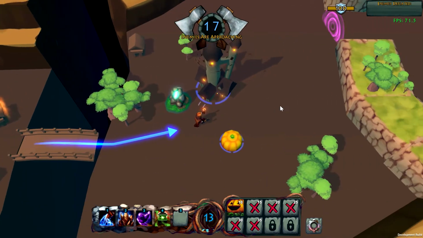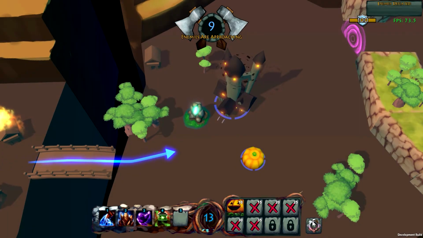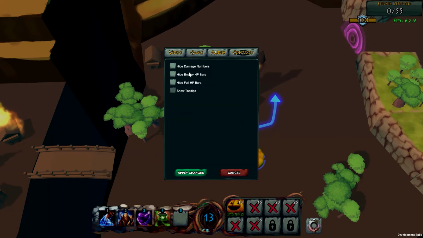We'll talk about something else while I get that. So finish the wave. Enemies approaching. We got some time. So here's our new settings button. We open it up. Open up the extended options. So far there's only video, game, and audio. Game is pretty much the same as before.